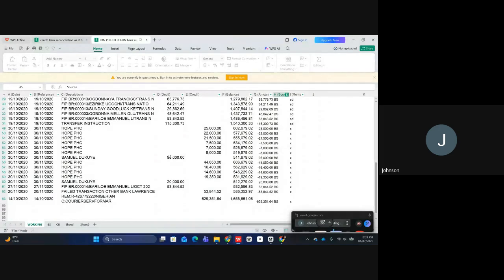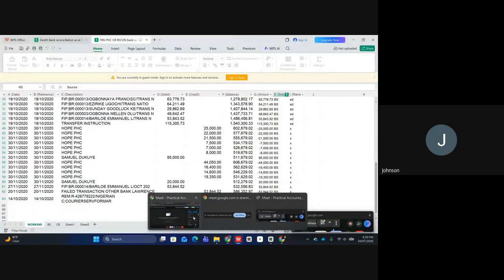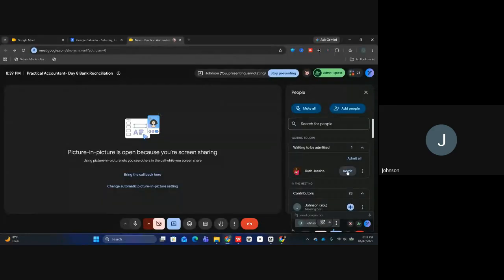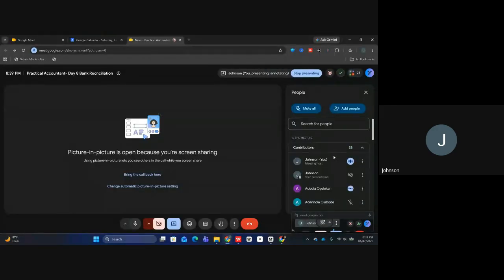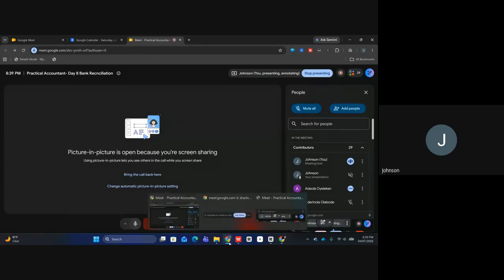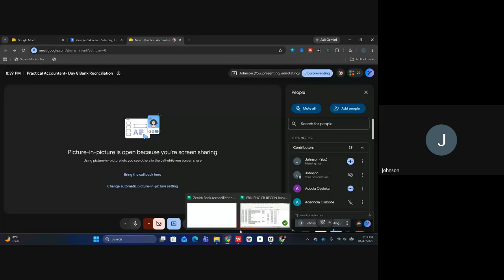Just go and download your bank statement and then go to your software and start reconciling your account, right? So you could do that if you are sure that you have a very sound knowledge of your software, and you know how to go about things. However, when you have a lot of transactions to work with, the best thing to do is to have a working document. That working document will enable you to trace back what you've done.